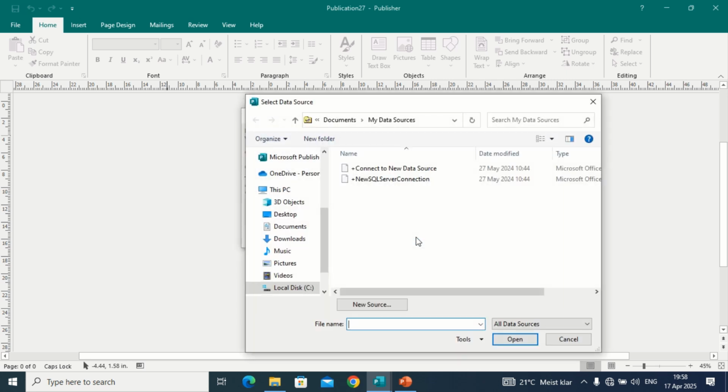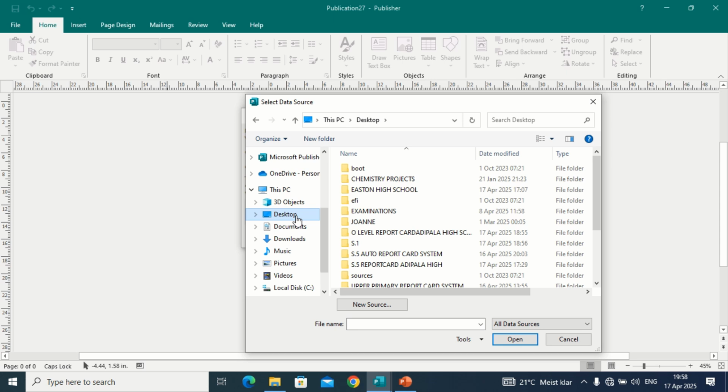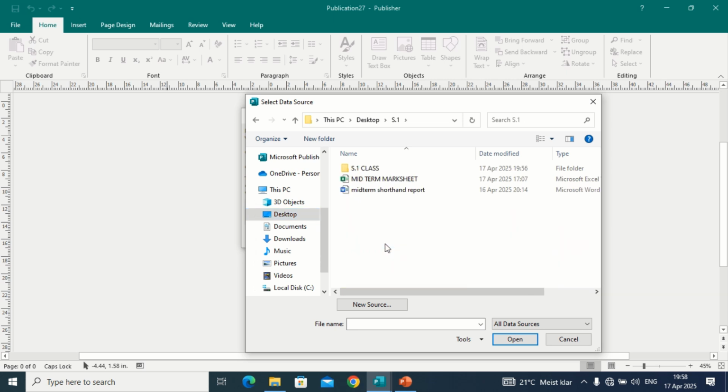When we come to continue, it will ask us to locate the data. So now our data, remember, it is the other folder of S1 students that I put on the desktop. So I shall come here on the desktop, and then I remember what name did I give it. It is S1, so it is this one, S1, and I try to open that.